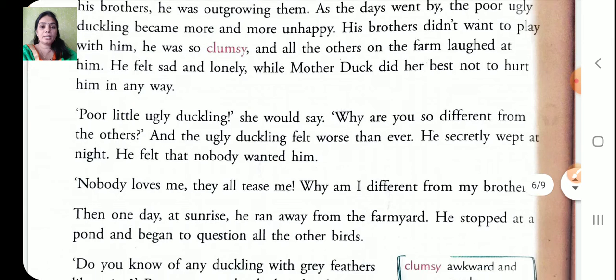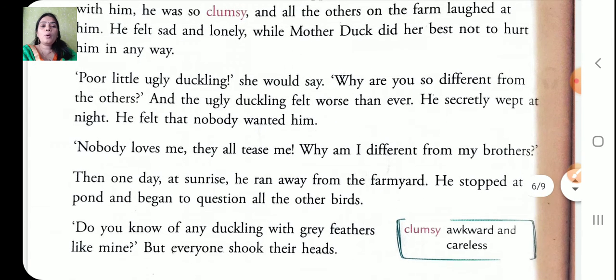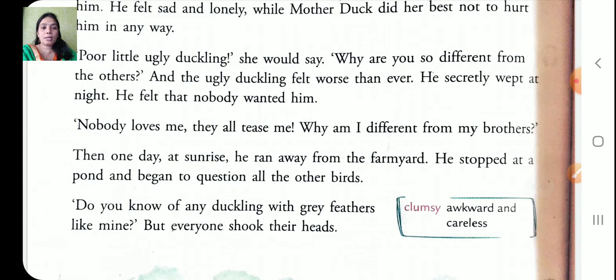Now let's continue. Poor little ugly duckling, she would say, "Why are you so different from the others?" And the ugly duckling felt worse than ever. He secretly wept at night. He felt that nobody wanted him. See what happened?